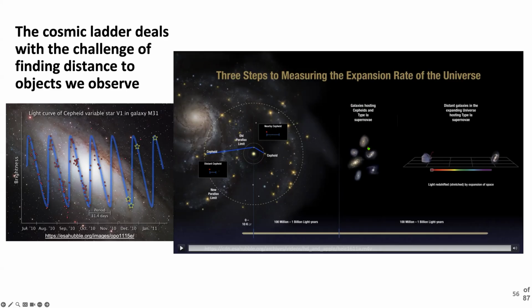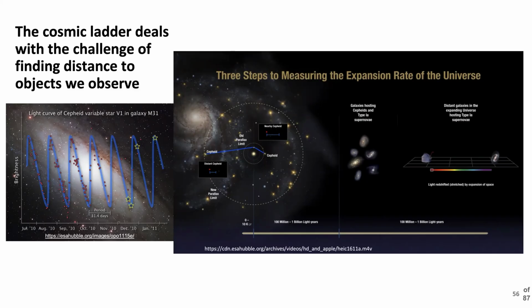The next step is we want to reach way out into the universe. How do we do that? And the answer is we look for supernova events of a particular kind called type 1a supernova. And these events are rare, but when they occur, they last for maybe 2 weeks of brightening and dimming. We'll see much more detail about this in a future lecture. But if we can find a Cepheid variable in the galaxy in which the supernova event occurred, and we know the distance to the variable star, now we know the distance to the type 1a supernova.